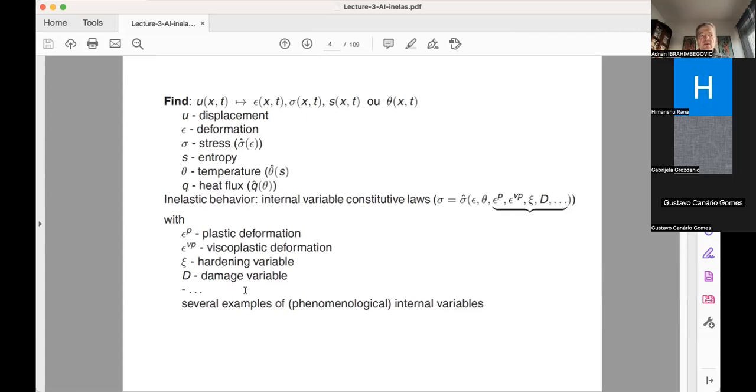And dissipation nowadays is nicely described by introducing so-called internal variables, or some people call them hidden variables. I call them uncontrollable, because basically those are the variables that have their own evolution, which is decided by the interaction between different parts of the solid body. Some of the characterizations that we studied are plastic deformation, in particular, but we also see today viscoplastic deformation, a damage variable, and so on.